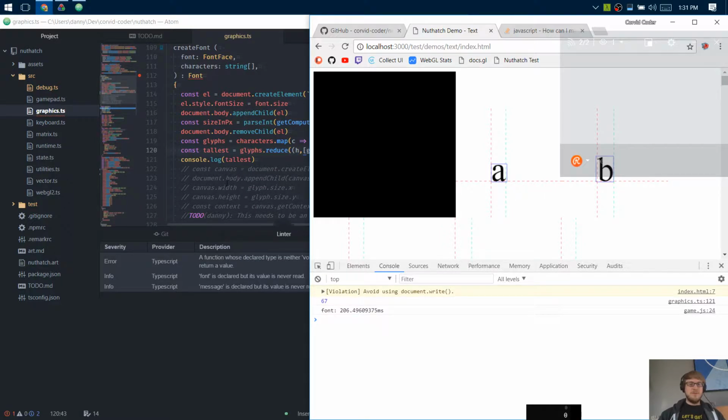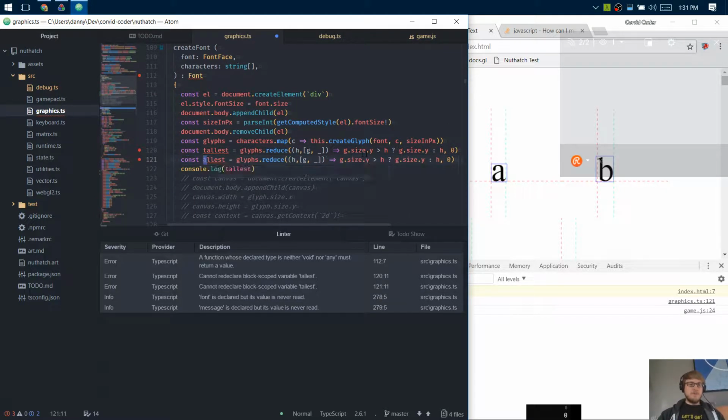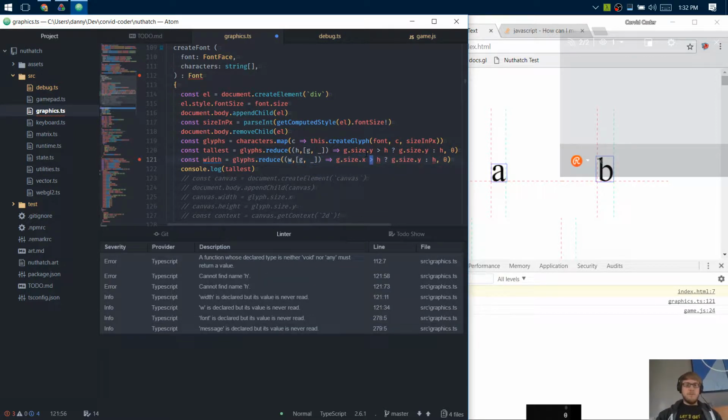Okay, so I'm going to take the glyph out, and I'm going to forget the image data for now. So what's the tallest one? 67. That sounds fine. Now let's get the width. We're going to go through it again, and we're going to say g.size.x, change this to a w, but we're just going to say plus w every time.